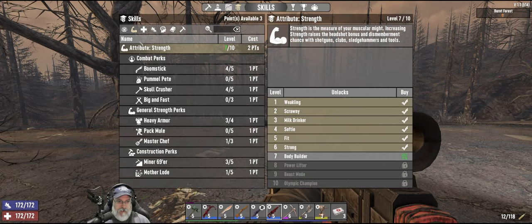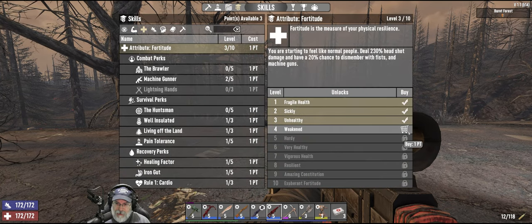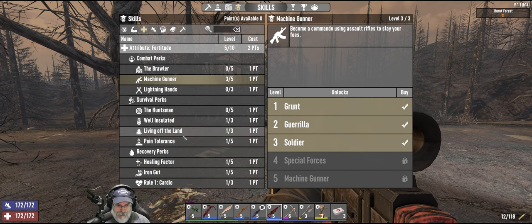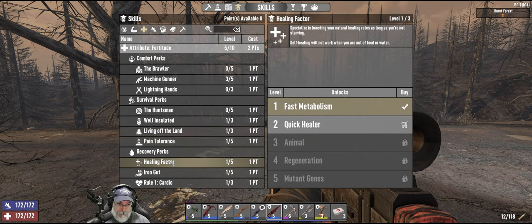Okay, so we are focused right now on fortitude, and we're going to get this up to 5 so we can get machine gunner up to 3. And I will pay attention to living off the land, pain tolerance, and healing factor as well. Those are the other ones that I'm interested in. At some point, we're going to respec.